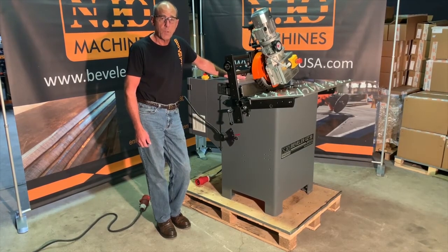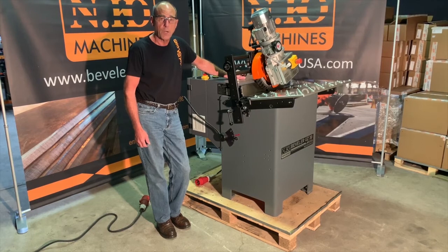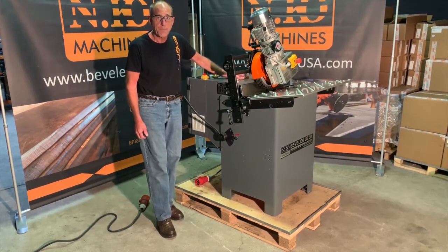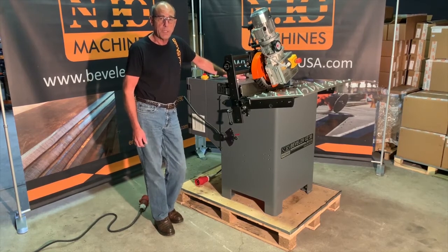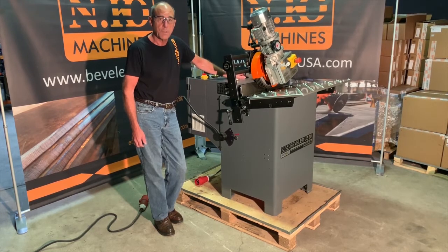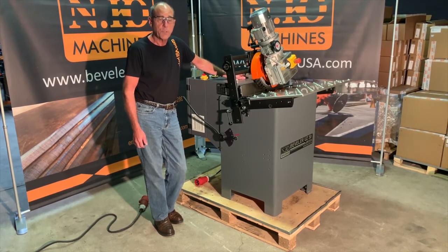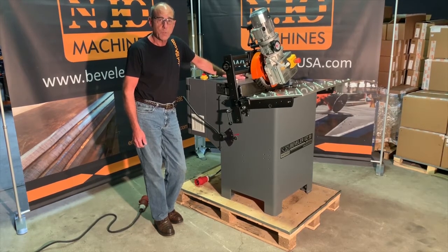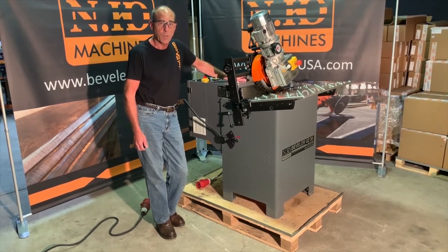Today we're going to go over the instructions on how to operate a UZ30 stationary beveling machine. The capacity of the machine is 0.10 inches to 4 inches, and the feed rate on the machine is 2 feet to 11 feet per minute. The typical use for this machine is for small parts and production beveling of small parts.